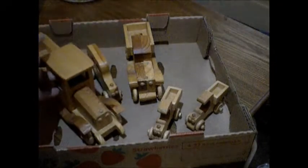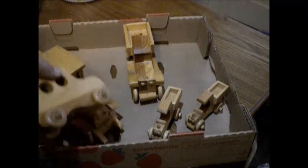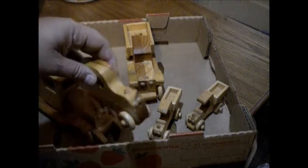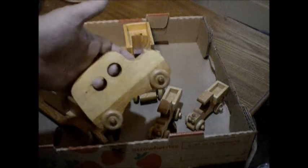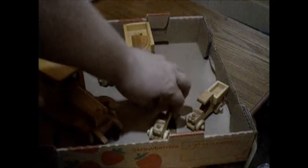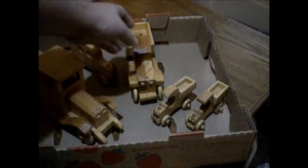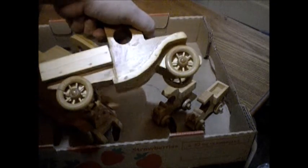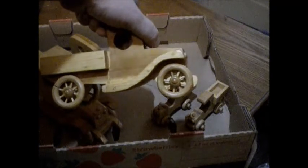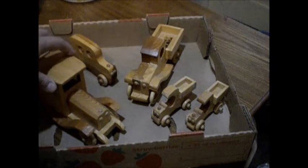I have no idea what to do with them. It kind of looks like these are parts from a different series — this one's completely different than the others. Maybe it's made for a smaller kid to grab or something. And then this one is a little bit more elaborate, looks just like that one. And then the slightly bigger vehicles — I can only speculate. Maybe they're in a different series, or maybe whoever makes them just makes each one different as they come along.